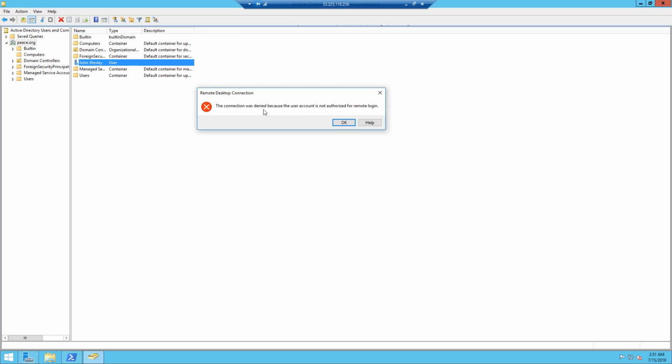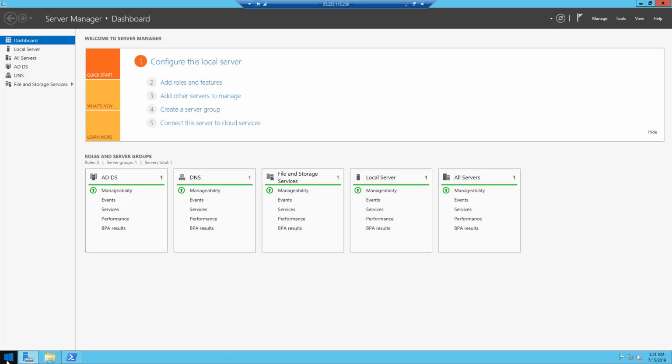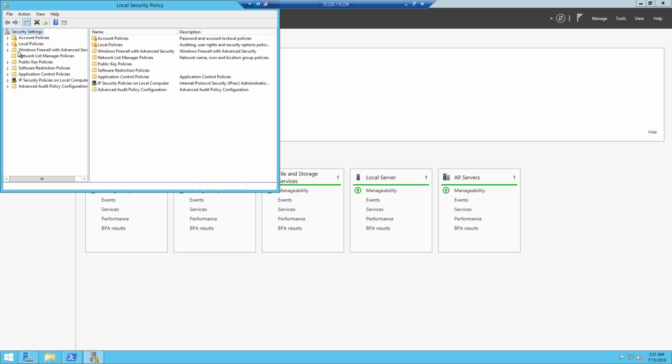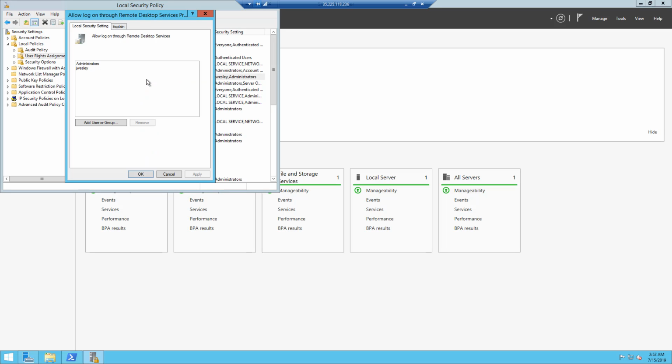It says the connection was denied because the user account is not authorized for remote login. That's a very simple problem to fix. If you ever have that problem, all you have to do is come over here and type secpol, the local security policy, and open it. Go to local policies, then user rights assignment, and select Allow log on through Remote Desktop.